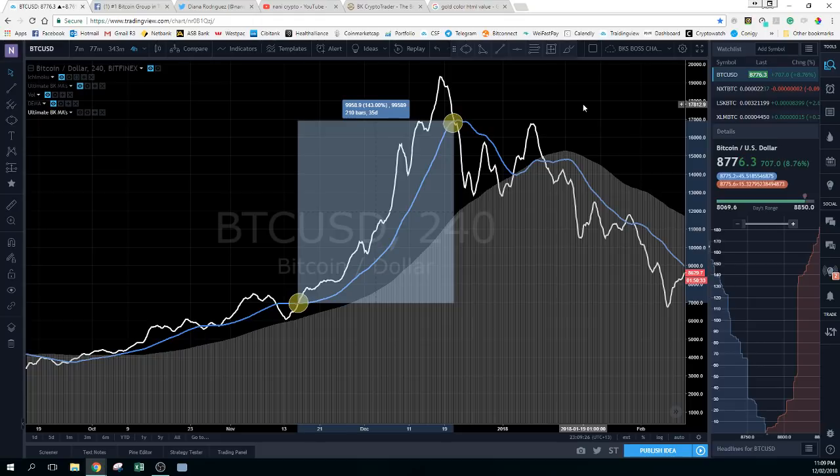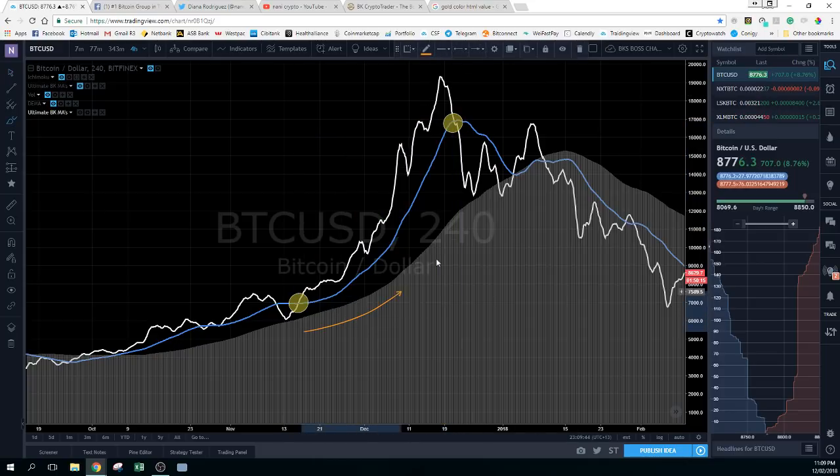without thinking about anything else, without taking into account the momentum of the chart. And the reason this would have been a perfect buy is because my white, my 7, is above the blue and below the 231. And as we can see, there is some great momentum here and everything's going up. Okay, so that trade couldn't have gone wrong. So I went and sold here where my method said it was time to sell. And now we've had another opportunity. So let's just say it doesn't happen again.